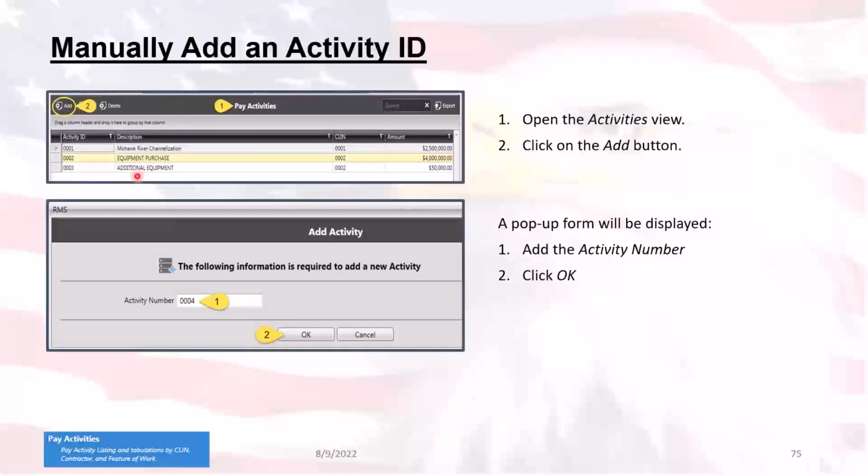You're going to click on the add button, and then when you click on the add button, this is the view that you're going to get, and this is where you set the activity number. Now be careful and let your contractor know to be careful. This activity number, once they put this in here, this is the activity ID. It cannot be changed once this is entered. Once you enter it here and you click OK, that's it. That's what the activity ID is. That's where it's going to be. So just keep that in mind.